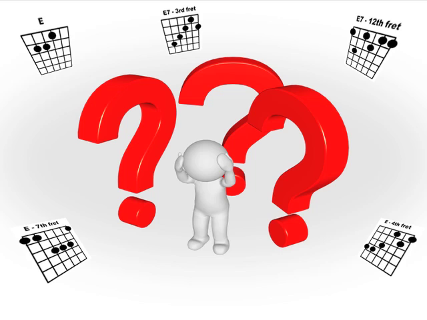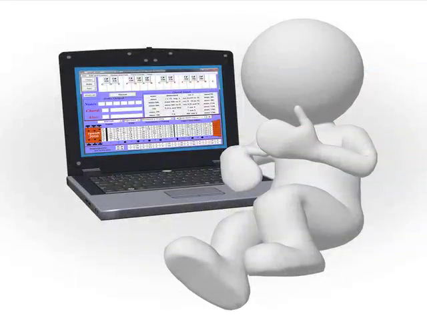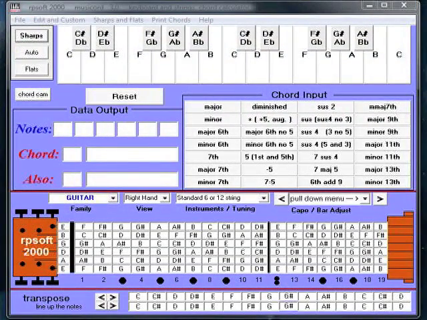One of the things that I've always found frustrating is these printed chord charts for the guitar that always seem to get misplaced, and when you do find it, it doesn't show the chord that you're looking for. So having this software, you know where it always is because you have your computer with you or access to your computer. You can find pretty much any chord that you can imagine using this software.